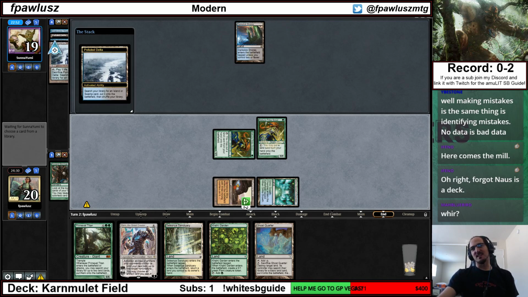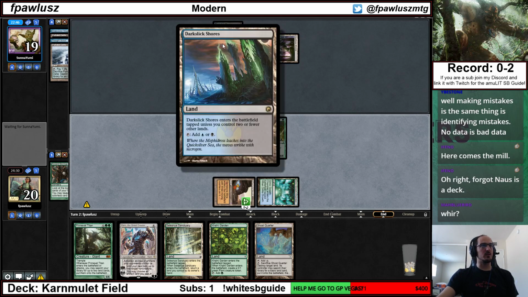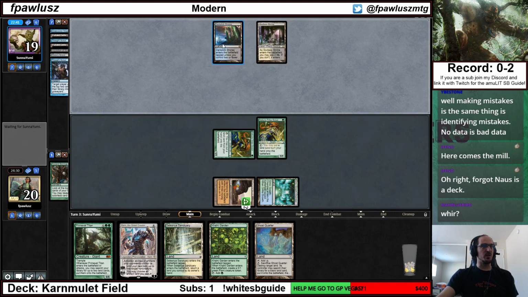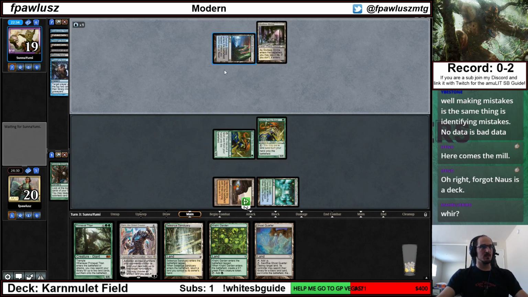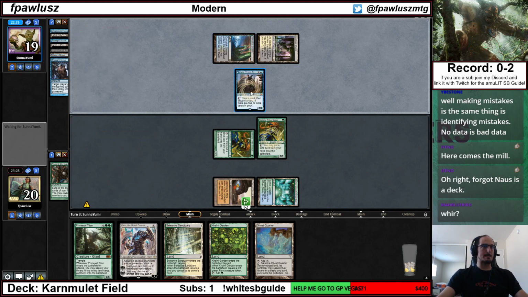Forgot how Ad Nauseam is a deck. Yeah, some people will be doing that. Okay, so it's Esper control. I guess it could be Esper Mentor, because I don't think Esper control wants to be playing Darkslick Shores. This seems a really bad land to be playing in your control deck that wants to make it to 5 or 6 mana consistently. Now we know. Good.